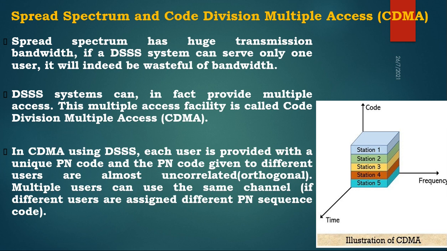Now in CDMA each user is provided with a unique code that is called a PN sequence. Almost all the PN sequences are uncorrelated, in the sense they are all orthogonal to each other so that they will not interfere with each other. This advantage we are getting because of the PN sequence, as a part of which we are using PN sequences for implementing code division multiple access. The advantage is very simple: at the same time and same frequency we are able to transmit different stations over the wide band of spread spectrum.